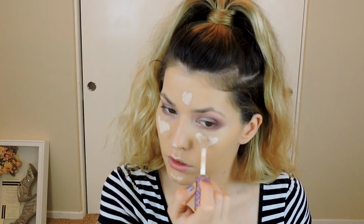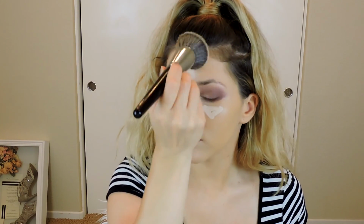I'm going to go in with the Tarte Shape Tape. This is an amazing concealer, you guys. If you like the Urban Decay or anything of that sort, like the MAC Pro Longwear, whatever concealer you like, you need to drop it. Try this one. It's absolutely amazing. I love it. I blend it out with the Beauty Blender, and then I also go back in with a kabuki brush. But under the eye, I do use the Beauty Blender because I am more dry under the eyes, so I like to use the Beauty Blender to give it that hydration that it needs.